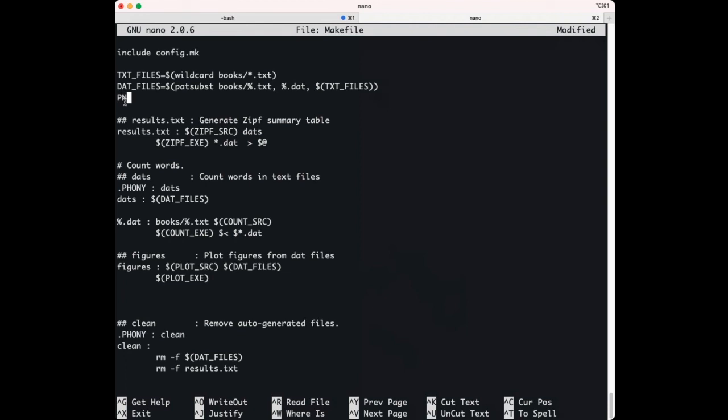So let me do something like this here first. PNG files, and I can probably do this same back substitution. Now, yes, I can do something like that here.